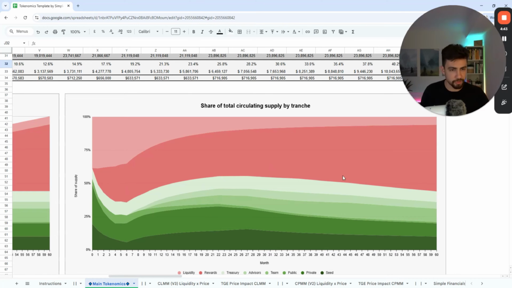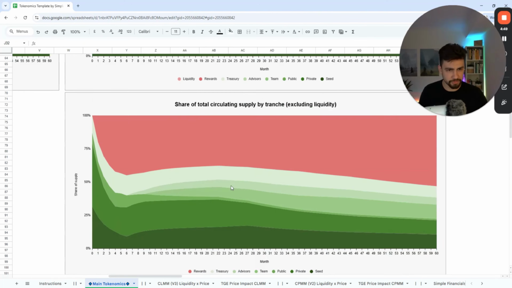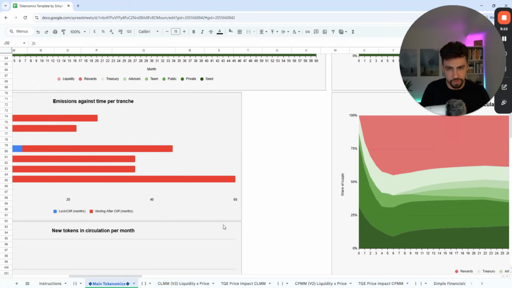So here we can see that the community tranche clearly has a significant chunk, and clearly this project cares about the community. Here on the flip side, if we exclude the liquidity, actually we see that in the first few months, there are a lot of tokens that the investors actually get. So as a result, it's just something to note that, in the first few months, actually the project is prioritizing investors and not the community. So there you go. If you don't like this, go back, change the tokenomics, etc.